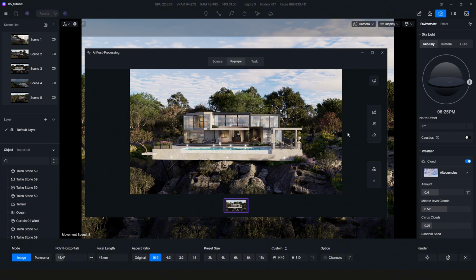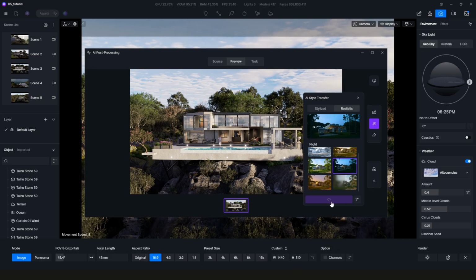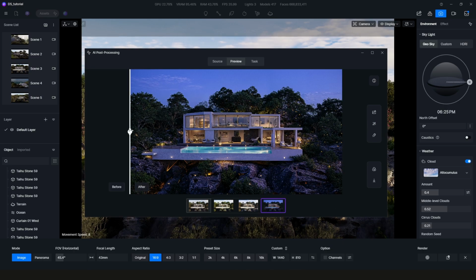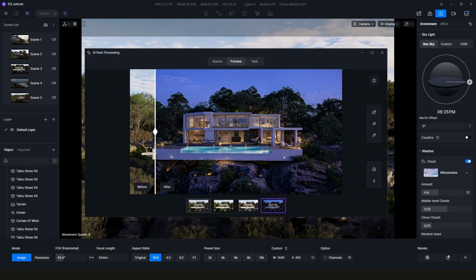AI allows you to change the visual style, weather, and even seasons, giving you more variety without directly modifying the 3D environment. Here are some images I generated using AI. As you can see, it's very useful.